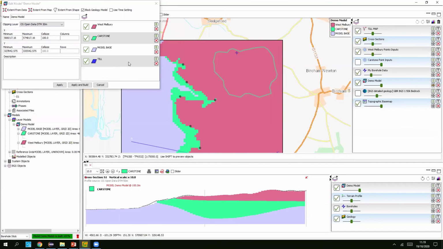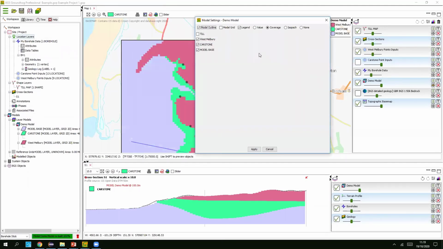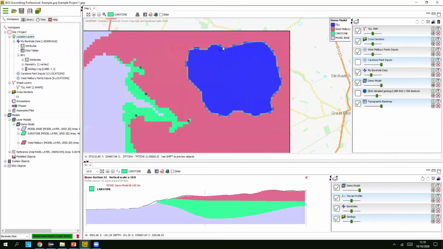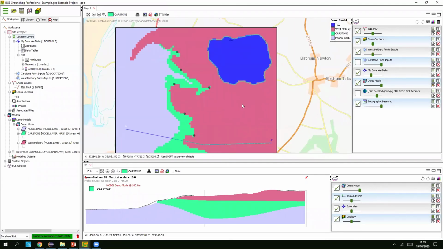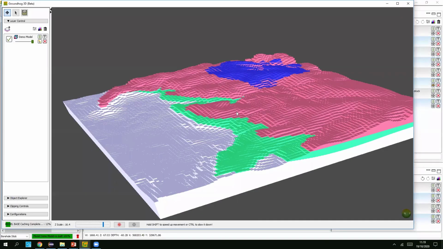So again, it's popped out on the bottom of the model, so let's drag it to the top. And let's just apply and build. Switch the till layer on in the map. And you can see it's filled that, and it will honor the boundary. So unless you're in coverage mode, it will run in a sort of more semi-implicit mode where it may leak out and you may need to add more control. But in the case of a coverage, it should honor that.